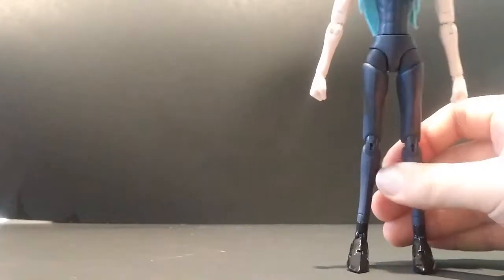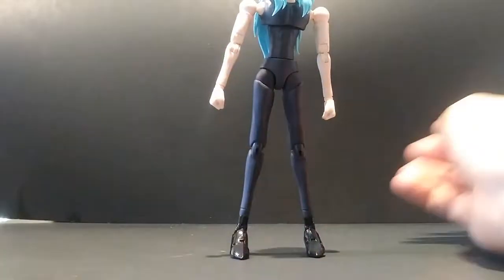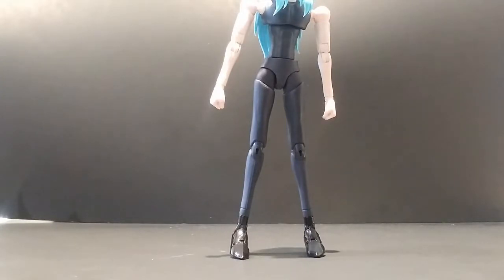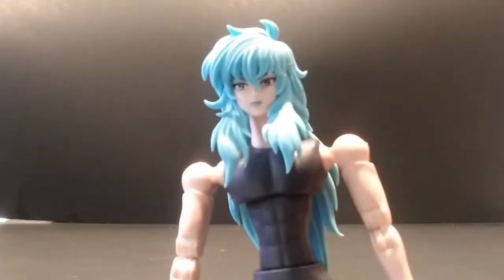So we're going to do this one similar to the Shun review. It's basically two separate reviews in one, but I'm going to do things slightly different for this one. So, let's go ahead and run through the articulation on the unarmored part of him, in case you're curious, to see how good the base articulation is.